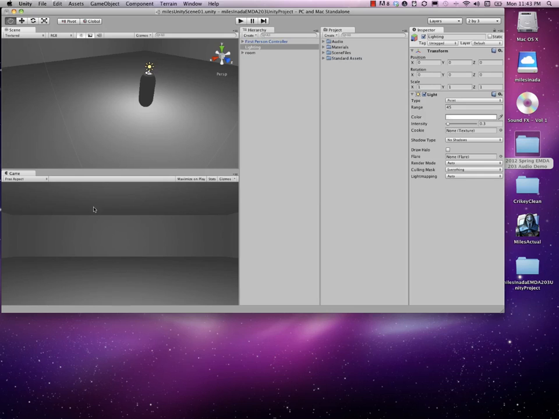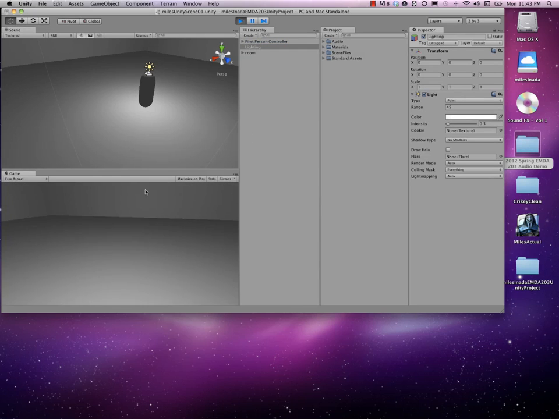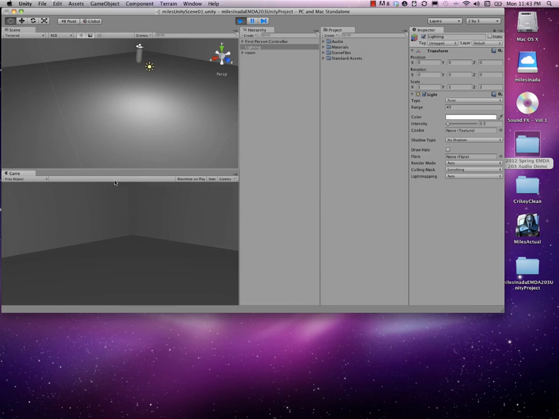Now let's take a look at the game view for a moment. The game view is actually what this camera here in the scene is looking out into and seeing. So here's the cool thing about the way we've got this set up: if you just go over here and click on the play button, after a second that'll turn blue, and that means it's on. And so now my mouse is acting like a first-person controller, and I can use either the cursor keys or the WASD keys to actually navigate around in this environment.